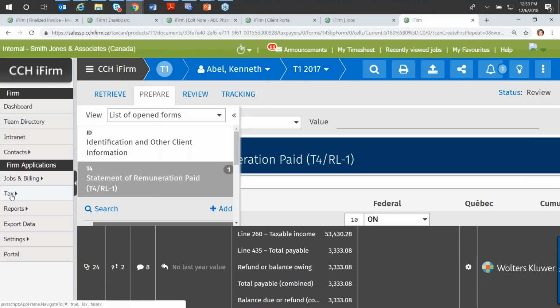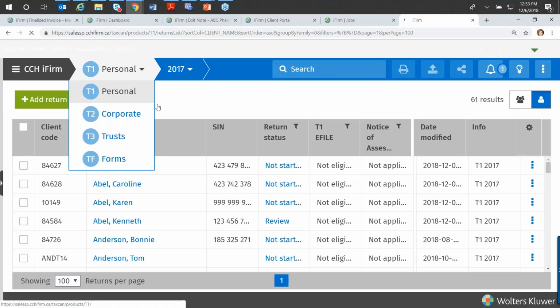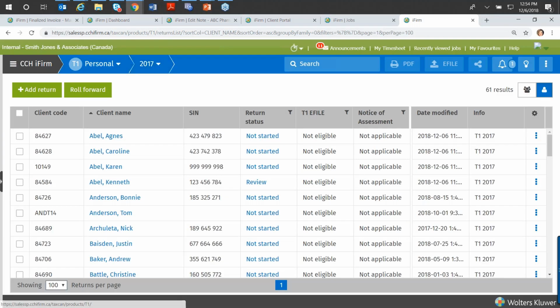Now, let's quickly transition to tax. I'm going to go first into the tax module. So we have our T1s, T2s, forms has released, and our T3s are going to be coming in February 2019. This is your client manager.